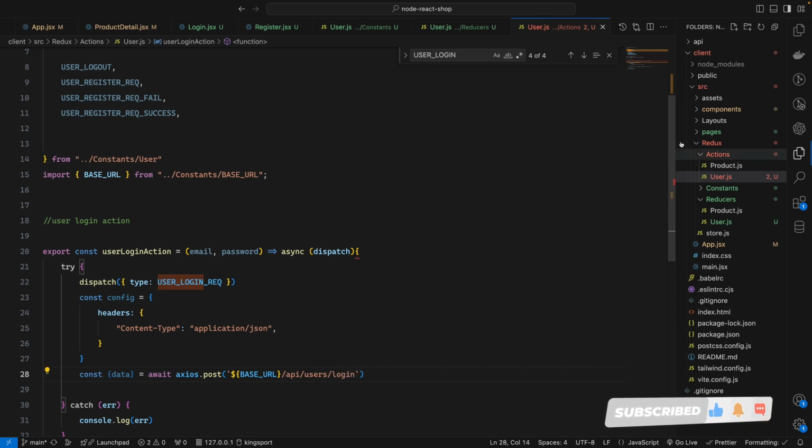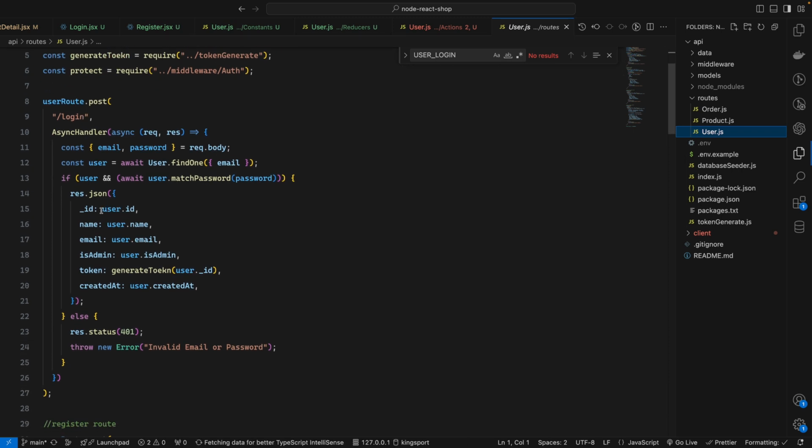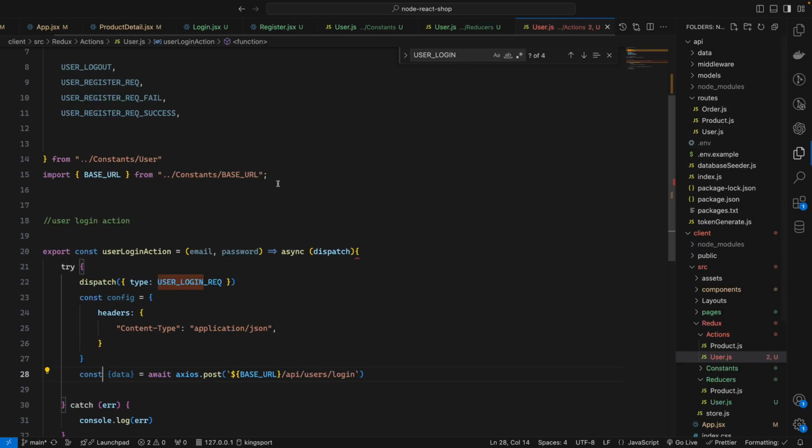So we will go back to the API. In the API we have the route called user. So inside the user we have login. We receive the email and password from the request body. So this is the backend API we created earlier in the video part 1 to until now. You can go back and watch, and the repository will be in the GitHub. You can find it in the description. So you can go and check the code along with me. I will push the latest code to the repository there.